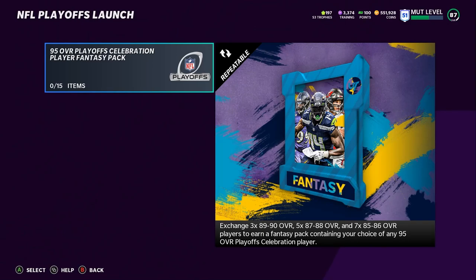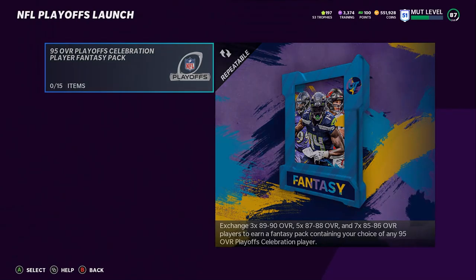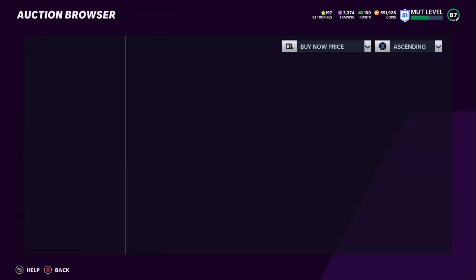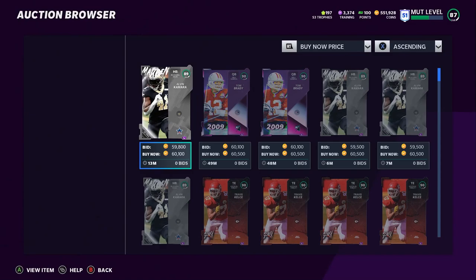Now, here is this one, besides the glitch, 95 overall player celebration fantasy pack. Exchange 3 89s to 90s, 5 87s to 88s, and 7 85s to 87s to earn a fantasy pack containing your choice of any 95 overall playoff celebration player. That's going to be any of the heroes. So, again, this could end up being a costly set. I mean, these cards are going to go for 60.